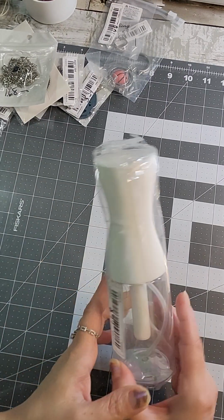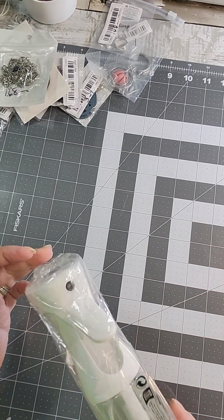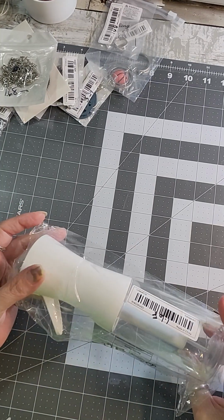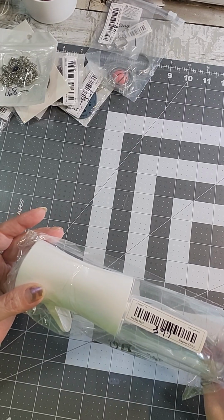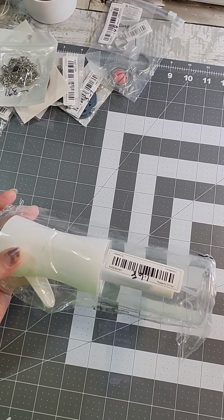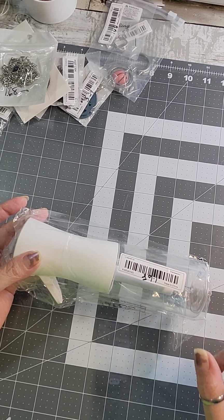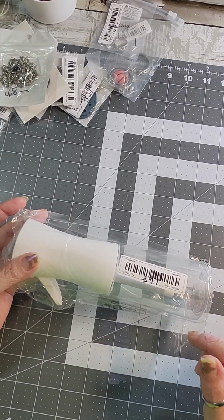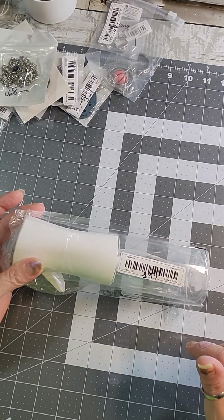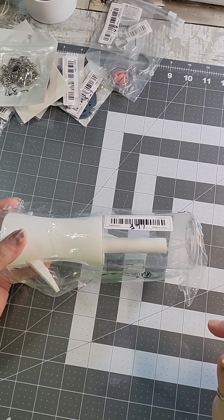Okay, I got another spray bottle. This one was $1.68. I'm not sure. I should have tested it beforehand. But I got one that's just like this. And I'm not sure if it's the exact same one. But it doesn't mist spray. It squirts. And I'd put olive oil in it. And it squirts. And I've used it twice now. So it doesn't do a mist, which is what I wanted. So it's in essence a squirt bottle with no way to adjust the stream. Just so you know that.